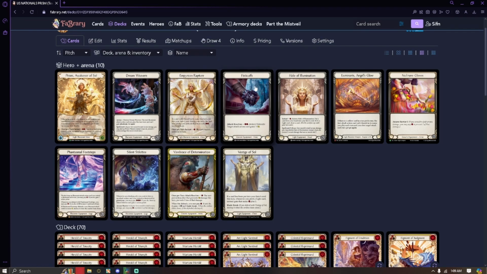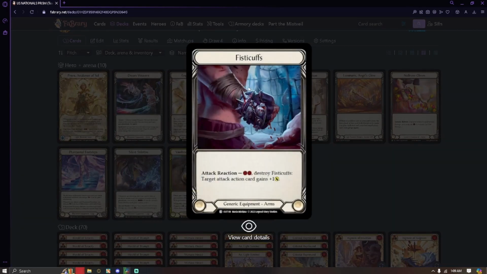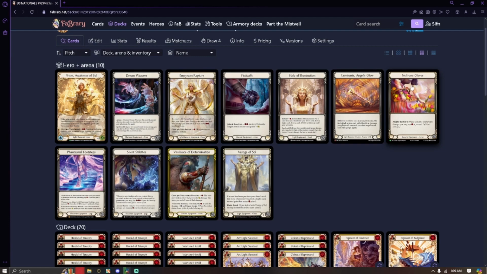We have Fisticuffs into most of our aggro matchups. And also as a way that we can get a sneaky Yell in if we're pitching a blue. Most people won't see it, they'll think, oh, this doesn't have go again, I'll just do this, and then you pitch a Yell and it has go again. Now they have egg on their face. And obviously no one goes for decks like Kano.